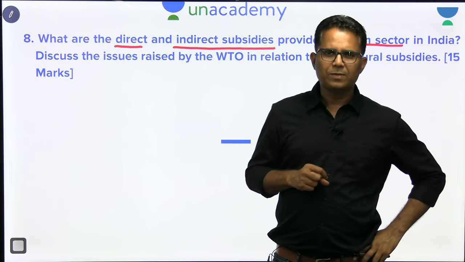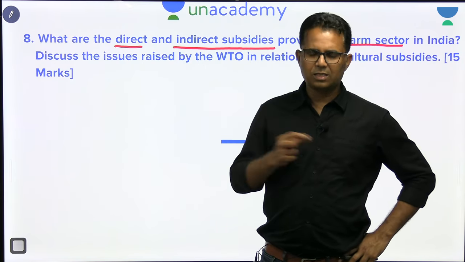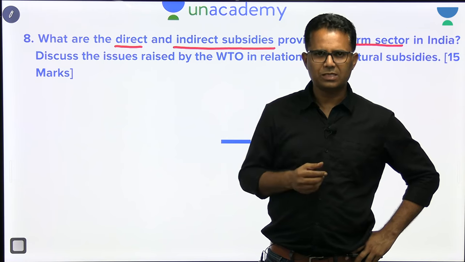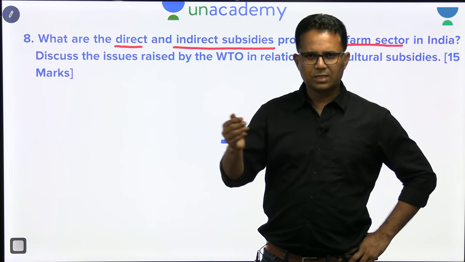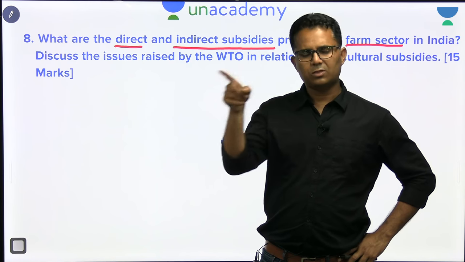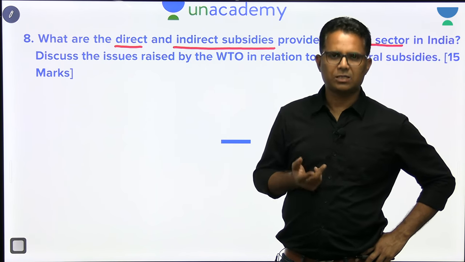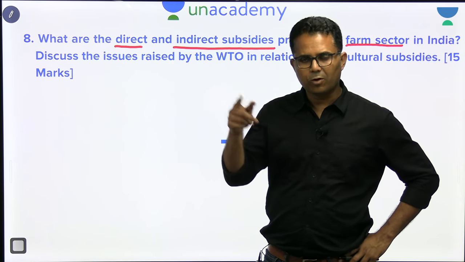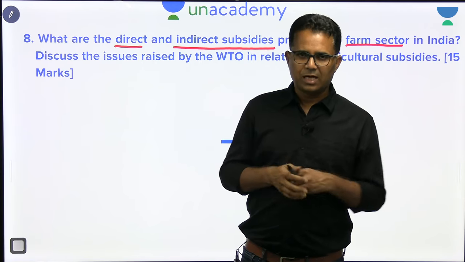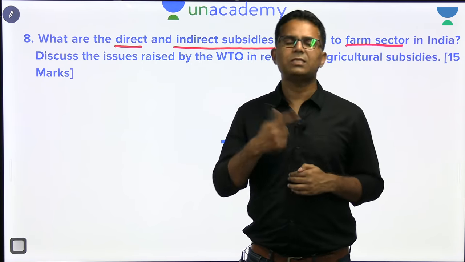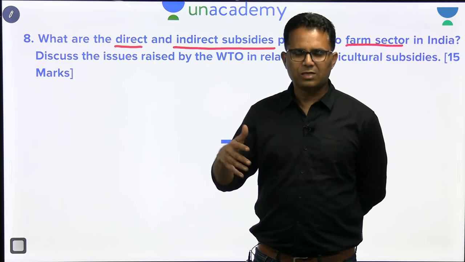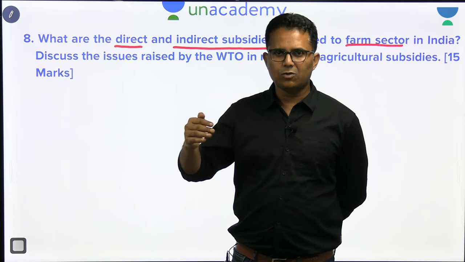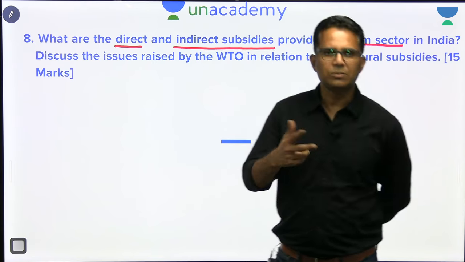interest subvention. What happens right now? Farmers get interest subvention. Let's say the market interest rate is 10%. From the bank, the farmers get the loan at 7%, and the government provides 3% to the bank. This is indirect. The government is not giving 3% to us. If we had borrowed from the market at 10%, and the government had given 3% to the farmer, this would be direct. But presently, farmers borrow at 7%. So we are getting the loan at a reduced interest, and this becomes indirect.